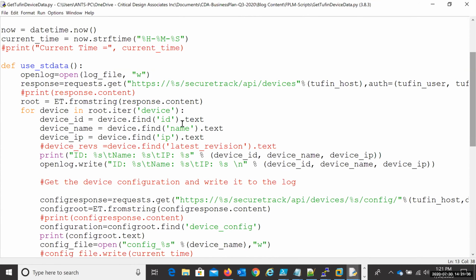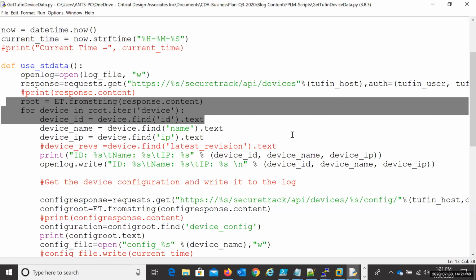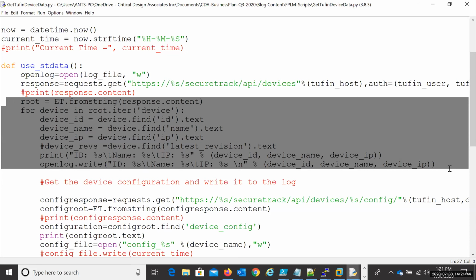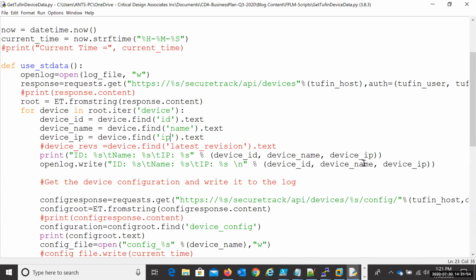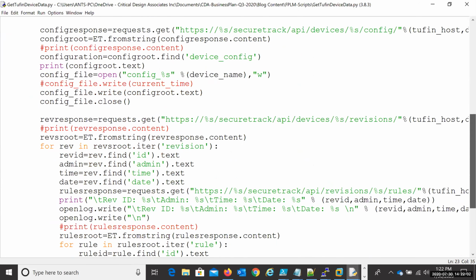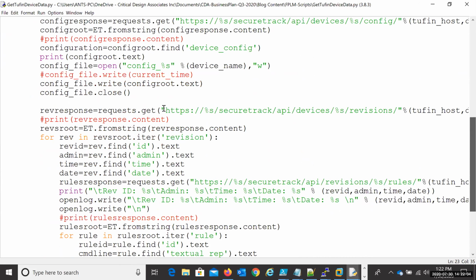And then from there, I'm going to take all of that data so that I can parse it and pull out the stuff that's interesting, as opposed to my last script that I demoed, where it was kind of just clunky data. What this one's going to do is basically go get the same thing and identify the fields that are interesting to me, like the device ID, the name, the IP address, and spit that information out, and then go get the configuration, which is still clunky, but you'll see here in Python that it's not as clunky.